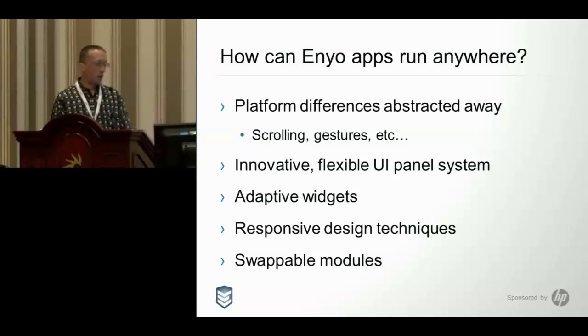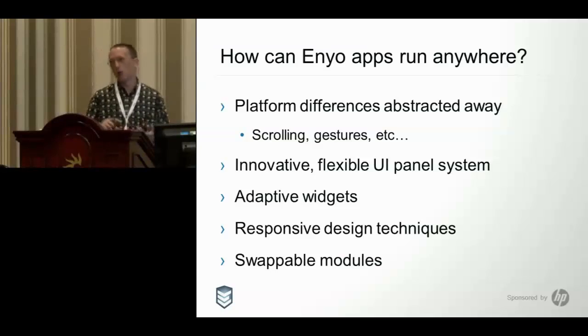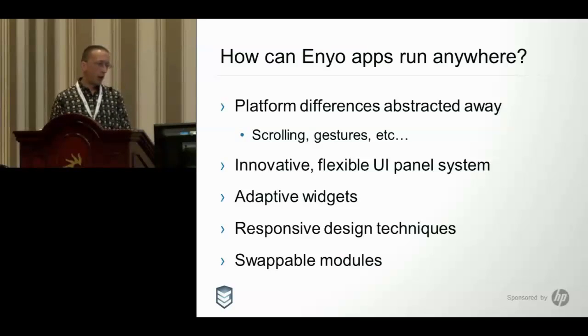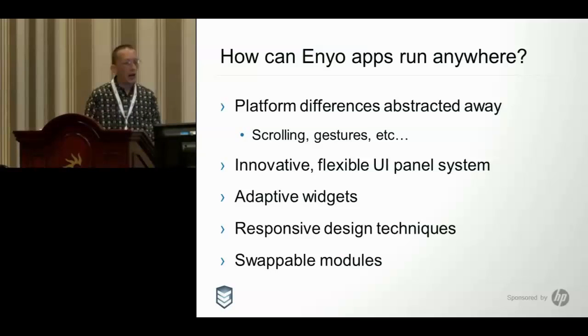And swappable modules. You may not need to have the layout or Onyx widgets. If you just want to do some basic component stuff with Inyo, you don't necessarily have to include layout or Onyx, right? And we've also got some new modules that came in 2 releases ago for some localization. And what was the other one? We're starting to add in our new MVC and data binding. That's not necessarily in the released 2.11 code, but it is on GitHub. So if you go and check out our GitHub project, you'll see the work that we're doing on the MVC and data binding side.